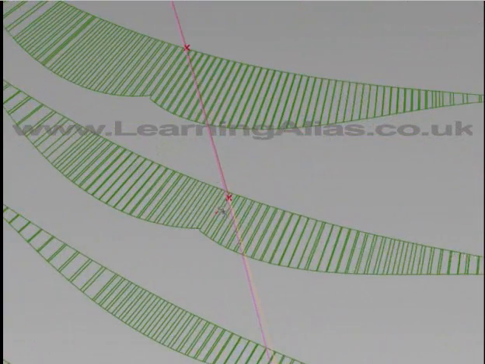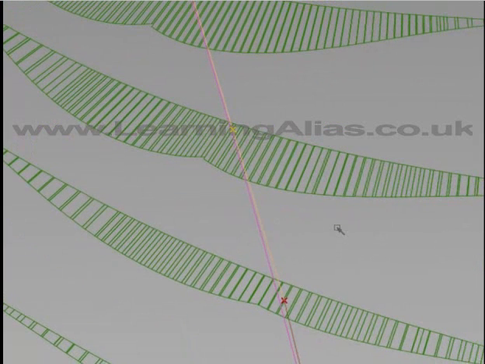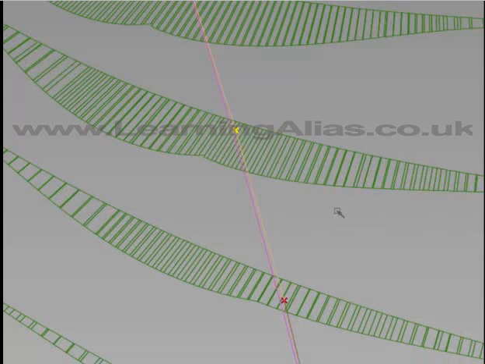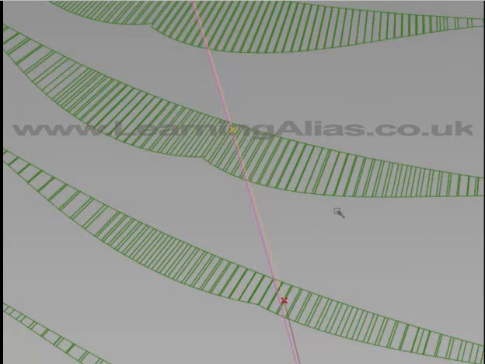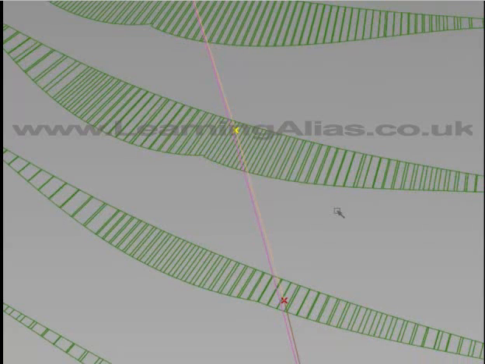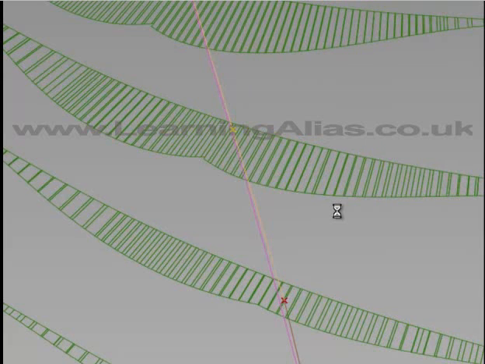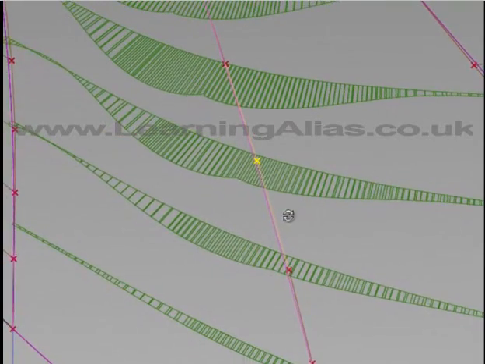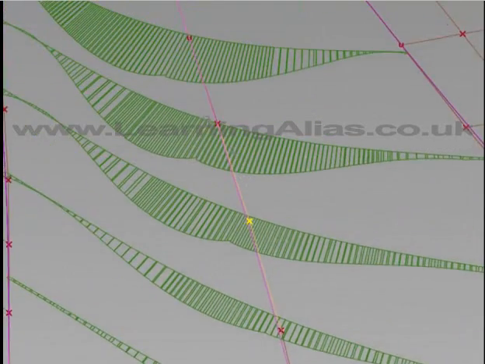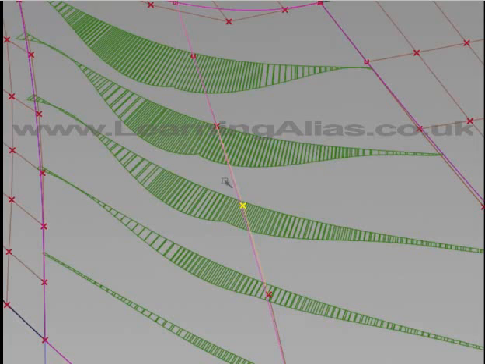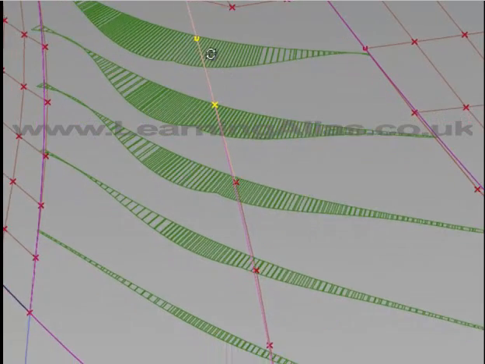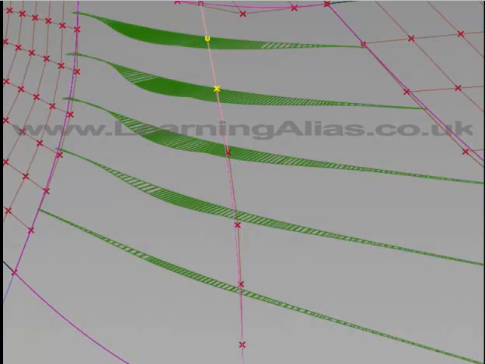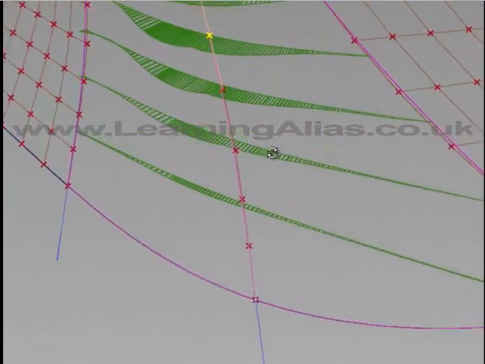So now I'm going to select this CV. I'm going to do exactly the same thing. So something like that. Oh yeah, that's better. I'm going to do an undo, and then a redo. Undo, redo. Yep, that's better. Certainly it's not perfect, but it's just getting that a little bit better. And these are going to be trickier because these are controlled with a line to the pillar. So maybe I'll have to live with that.